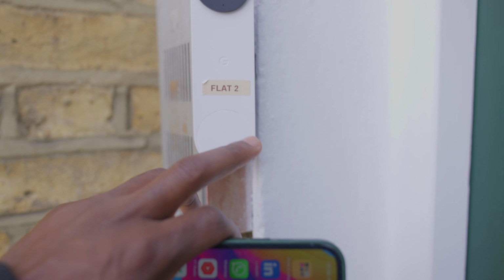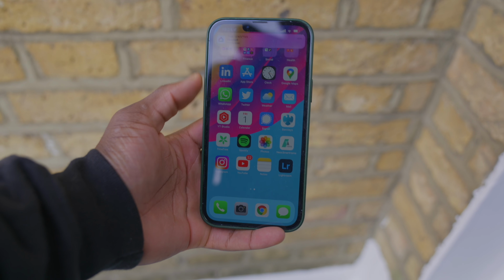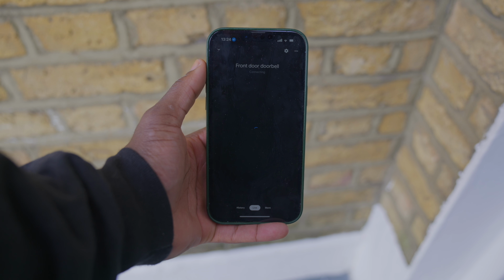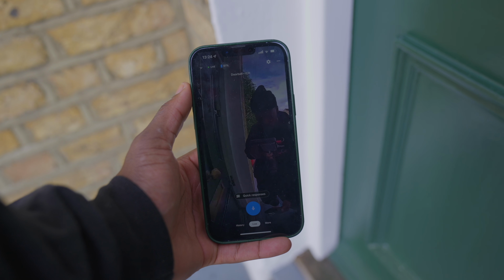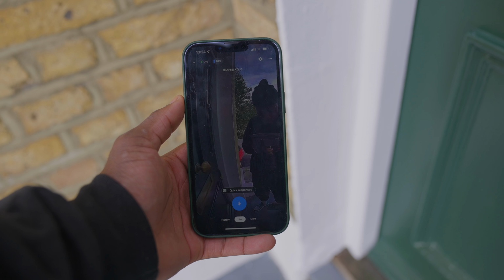And once you press it, you get the notification on your phone pretty much instantaneously, which I often use. Or if you've got a Google Nest system at home, those speakers and displays with a monitor on it, you can also see the person that's ringing the doorbell on there as well, which is pretty cool. So if you have that system in place or you're already a Google customer, then this is perfect for you as well. You can link up to the whole ecosystem and you're good to go.